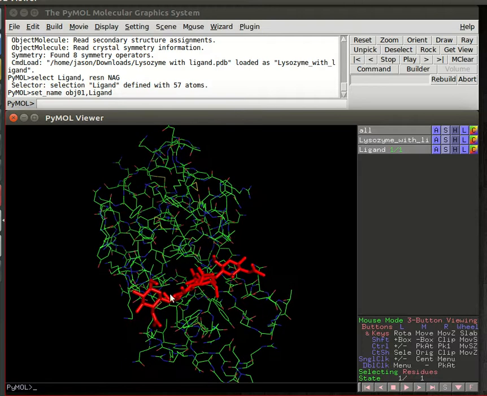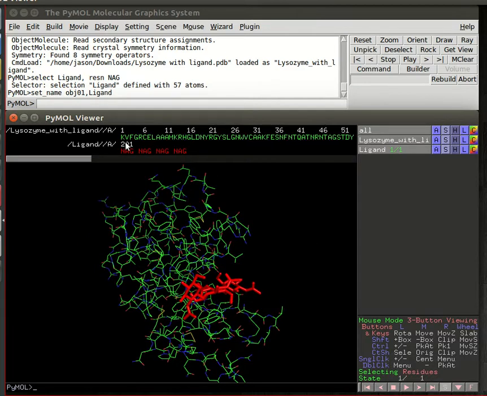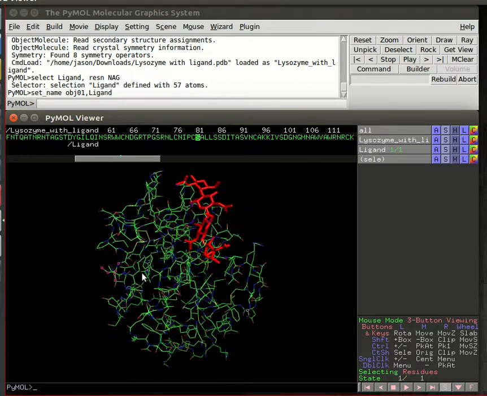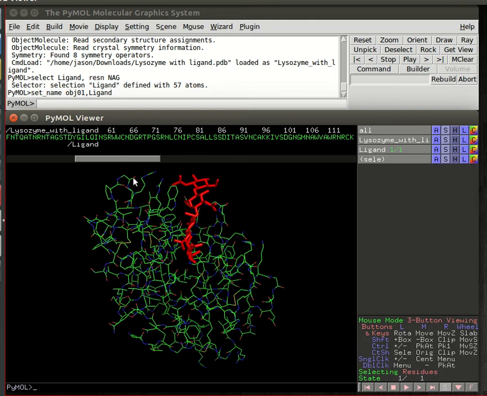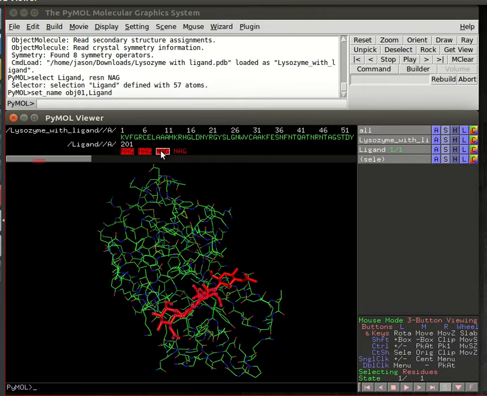Now, other things you can do here in this interface. Let's say, for example, I've asked you to select a particular amino acid from within the lysozyme. And there's a couple ways you can do it. One, if you hit this S button down here at the bottom, and I didn't cover this in the documentation, but it's pretty straightforward. If you hit the S button, you now have a list of the single amino acid chain that makes up lysozyme. So if we wanted to select this particular amino acid, it's right down there at the bottom. We can unselect it as well from there. Similarly, we could have selected the ligand. We can select each of the NAG subunits separately or unselect them.